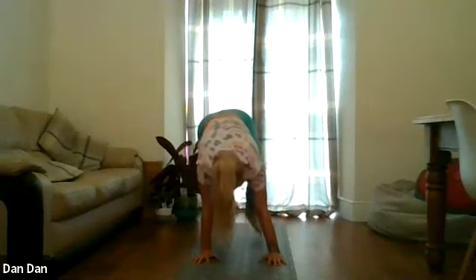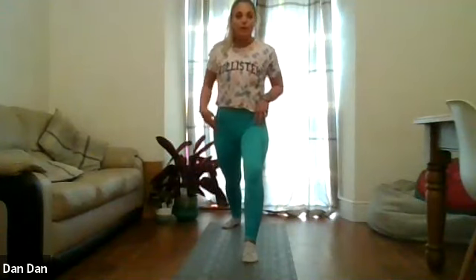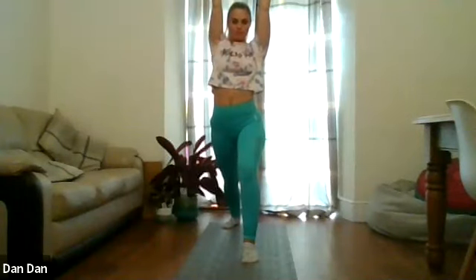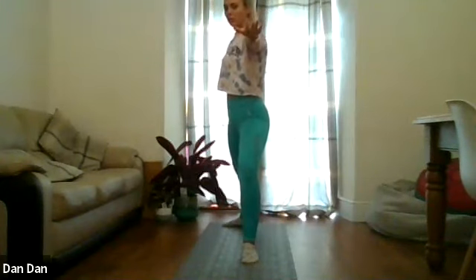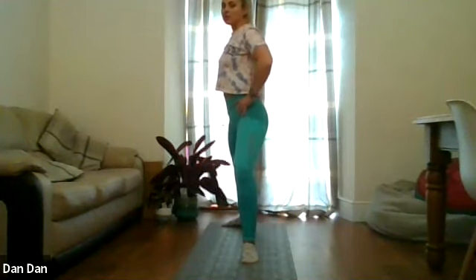We're going to take the left foot between the hands, coming up into warrior one. Front leg bent, back leg straight, facing straight ahead — square your hips forward. Take your hands up overhead, squeeze the biceps by the ears, push the shoulder blades down the back, and squeeze the palms together. We're going to swivel the back foot and drop it sideways, spin that front knee bending forward — drop the hands into warrior two. Focus on tucking the tailbone under to avoid too much arching, so nice lift in your spine, strong through that front and back leg.